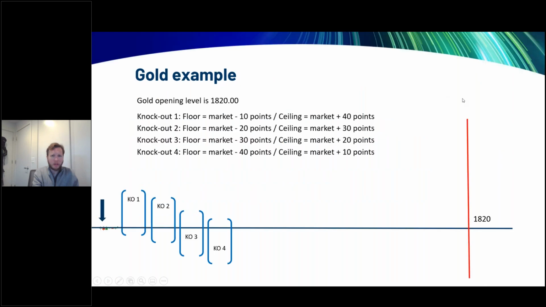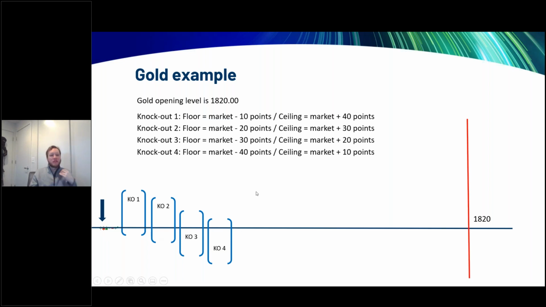So up next, we have an example. This is what I was talking about just a second ago with these 4 ranges. You can see how they're offset, and they just go down like that. In this example, we have a gold contract. We're using gold for this knockout example, and you can see a little bit of the market right over here. I should maybe make this slide a little bit clearer.